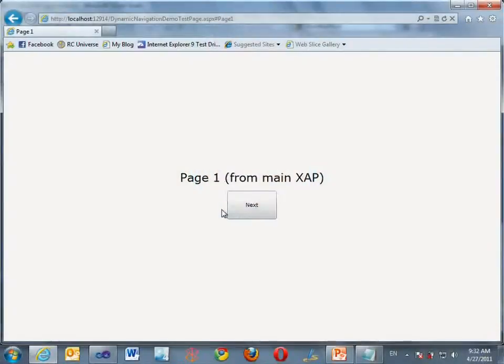I'm going to open up here in just a moment my code to show you the implementation, but you'll see that I keep a couple of dictionaries sitting in memory. I'm using those for tracking so that my navigation content loader can remember which assemblies it has already downloaded so it can avoid downloading them again, and what types, what pages are in those various assemblies, so that if it's asked to load a page that has not been loaded before but is inside an assembly that has already been downloaded, it can just use reflection to create an instance of the page from that assembly without having to re-download it again.